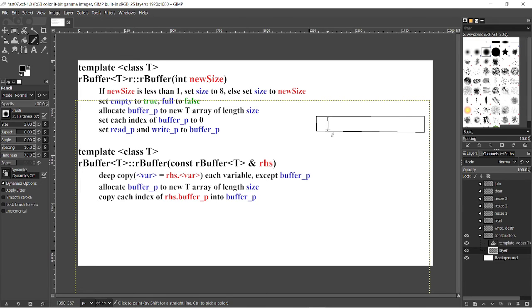Let's say this is an array in memory. For our R buffer, we have three important values. We have buffer P, which I'll just call B. We have write P and read P. These are all pointers.